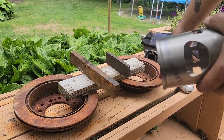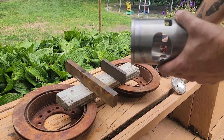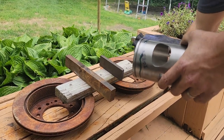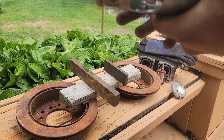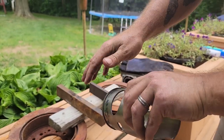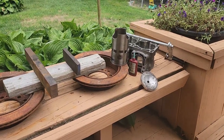All right, so what we'll do, we'll take the sleeve. The cylinder is in the grill at the moment. I'm just going to use a very small amount of sleeve retaining compound. This is more to make sure you don't have any water leaks. Just something I've done, works well. All right, grab the cylinder.